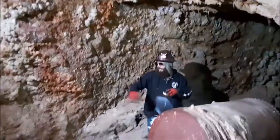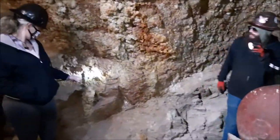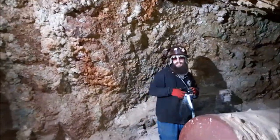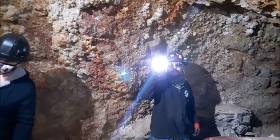Now, just like the Epsom salt, there are other minerals down here, not with mining. Right next to you guys, the green on the wall is oxidized copper. The yellow you're starting to see around us is sulfur. And right behind you guys, those dark patches halfway down the wall are oxidized iron. There's just not enough of these minerals down here with mining, so the miners let them sit down here.